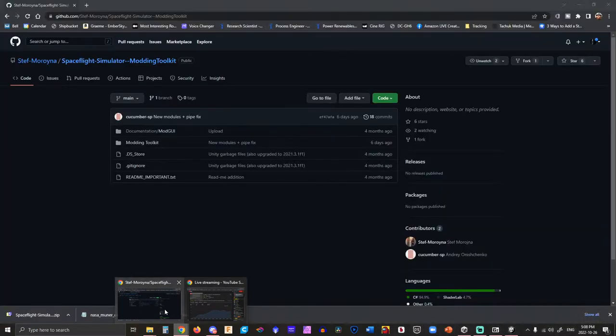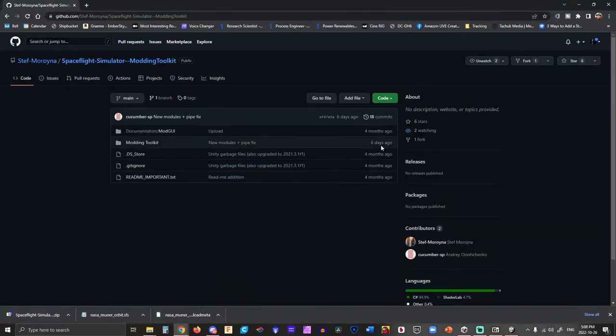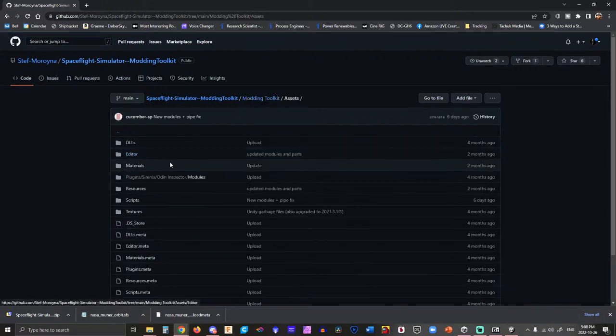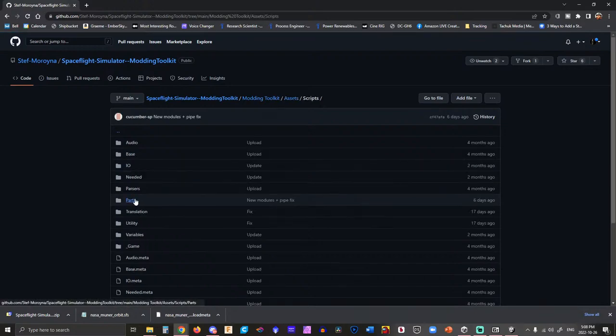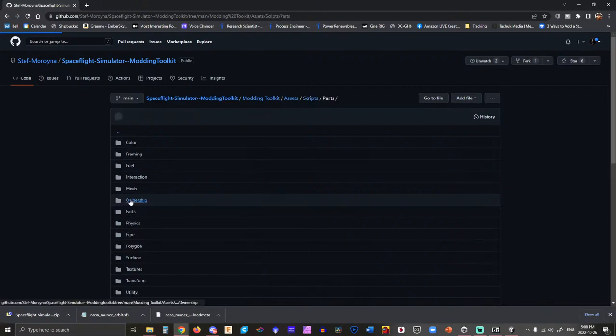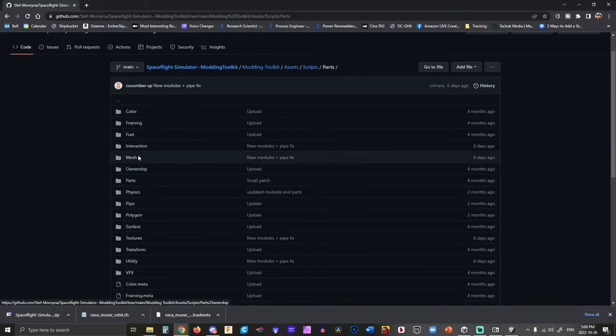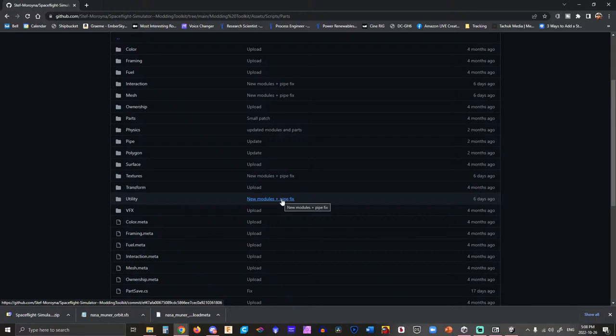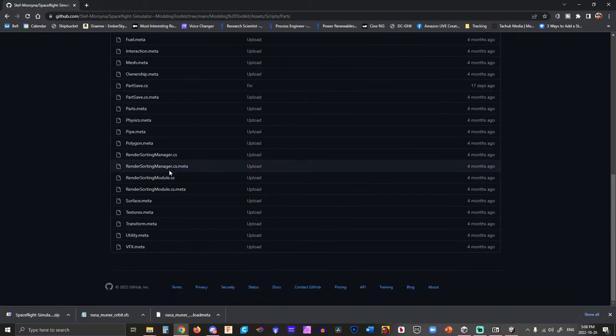Now, if you want to know what's new, if you go here, it'll say 6 days ago. So you can go in here and look and say, okay, what 6 days? And you can just go through the assets and follow the 6 day thing. That's how I know it's just the scripts that are uploaded. And then we go to parts here, and then we have 6 days. Yeah, scripts. And then here, they've made some updates to the pipe fixings, the meshes, some surface textures, some modules in Unity, and then they fixed something here.